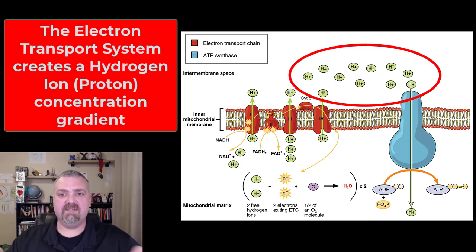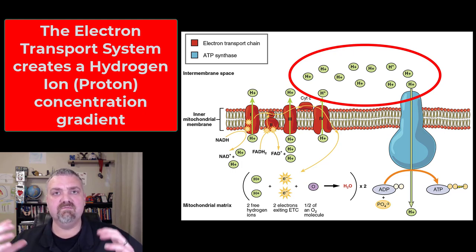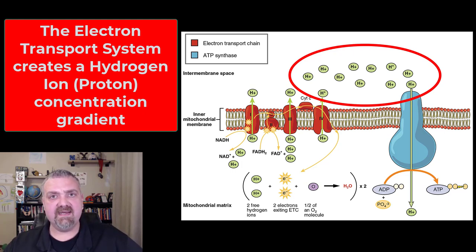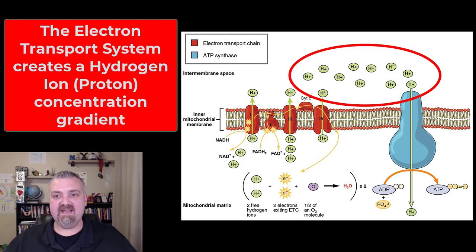Let's look up at all these hydrogen ions here at the top. We've created a concentration gradient, and for several reasons. Number one, there are more hydrogen ions outside of this mitochondrial membrane than inside of it. So diffusion says that these are going to be slamming into each other. They hate each other. They want to move, right? The example I use in classes is if each of these hydrogen ions had a jump rope and they were whipping each other, they'd want to spread out. So they want to diffuse back into the cell.